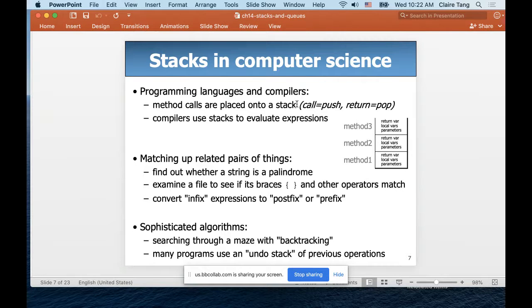Another thing we'll learn is how to match closing parentheses, closing square brackets for arrays, and closing curly braces for blocks. That can be done using a stack pretty efficiently.